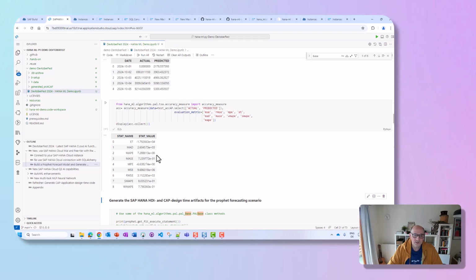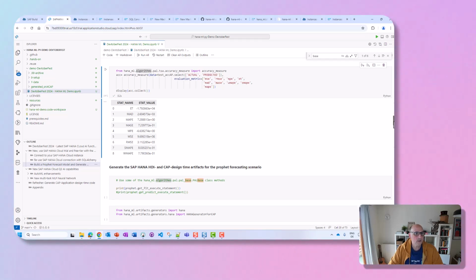Mean average percentage error, for example, would be something we're looking into. There are different measures for different use cases helping us to qualify that. But that seems to be not too bad, this forecast model.